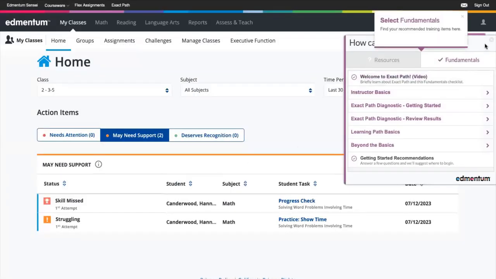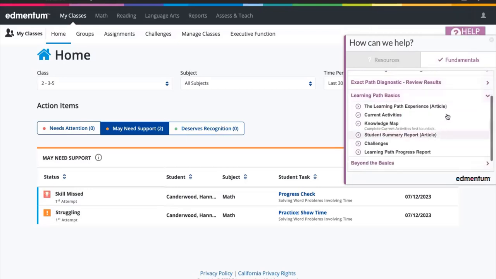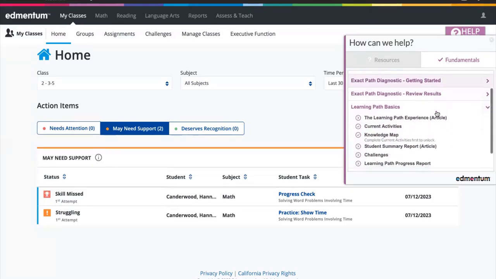So here you'll see in our new Help Center, there is a fundamental checklist that includes a list of guidance and tasks that will help you onboard to the new feature. Some of these tasks are made up of different types of guidance. One is an article in our new Learn and Support site. There are such things as a walkthrough, which I will demo in a second, as well as sometimes videos when we want to give an overview of how ExactPath works and some of the features as well.